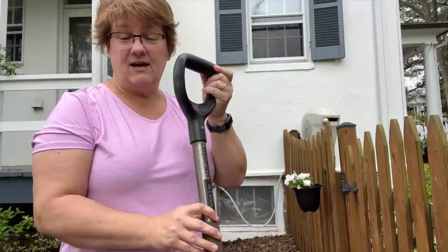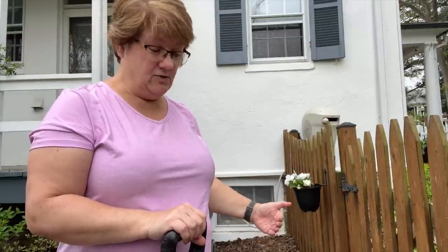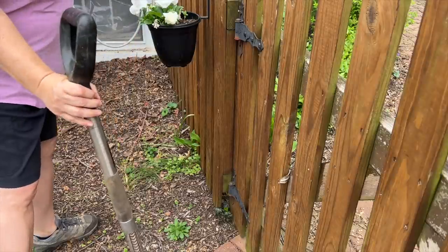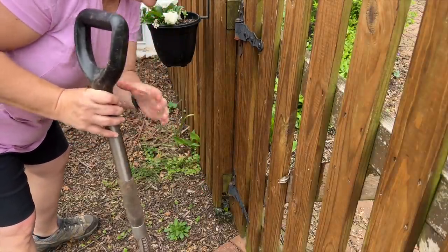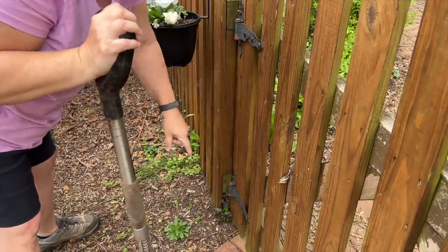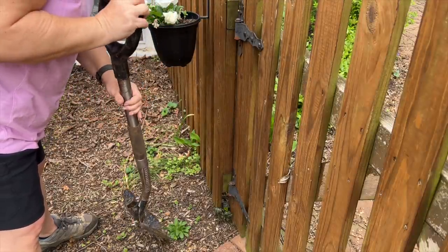So I'm gonna dig down with my shovel near the fence posts and see if I can find that PVC pipe that was laid under this sidewalk, and hopefully I'll be able to find it. I know it's there. I just don't wanna make too big of a mess looking for it. So let's see what we can find. The pipe is going to start right here and go under the sidewalk and come out over there. But it's either going to start right here or right over there on the other side of the fence. So I'm going to dig here and hopefully find it. But if not, then I'll go over there and dig and see if I can find it.